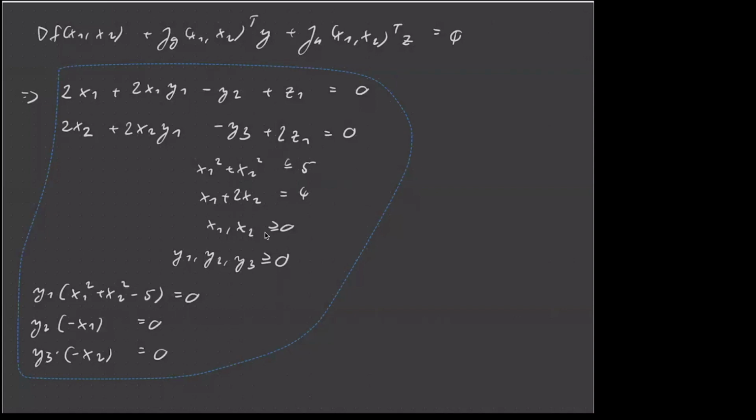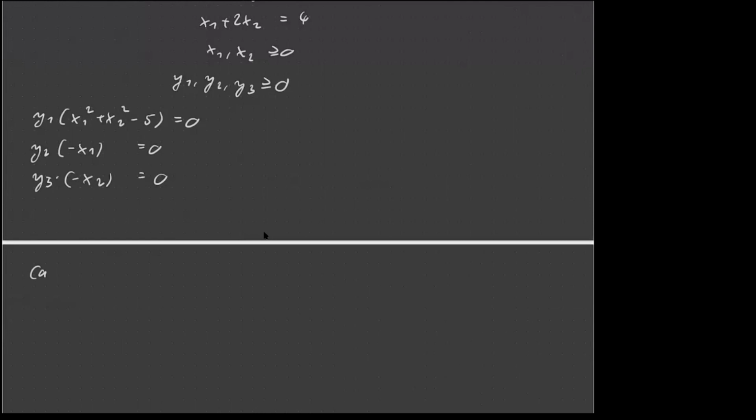So before we dive deeper and try to find the solutions for that, let's first try and exclude a few easy cases. And the one that we can easily exclude is the case y2 and y3. If those are simultaneously non-zero, then that immediately implies that x1 and x2 have to be 0. And on the other hand, that conflicts with this equality here. Okay, so 0 plus 2 times 0 is not 4. So that case cannot happen. Okay, so let's exclude that right away. First possible case, y2 is not 0 and y3 is not 0. That would imply x1 and x2 are 0.